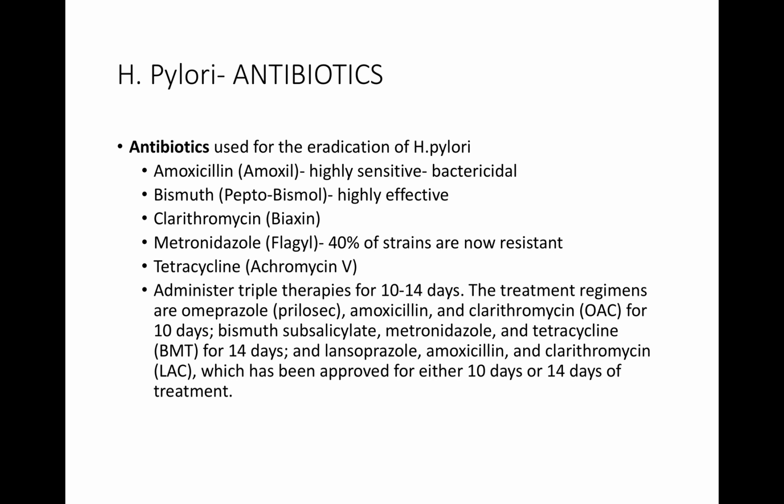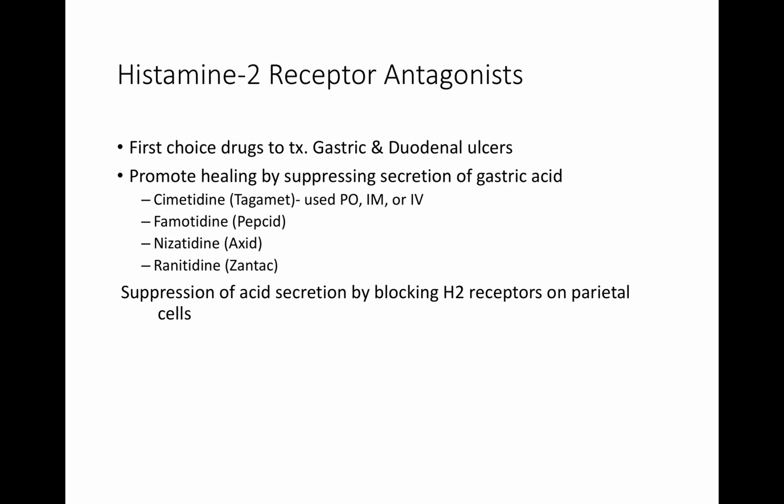Okay, that's enough about antibiotics. Histamine 2 receptor antagonists. Why do we need hydrochloric acid anyway? Because it seems like it's bad, when you look at the holes in people's guts. Well, it aids in proper digestion of food. It's the primary substance secreted in the stomach that maintains the environment of the stomach. It helps us so that if we do ingest pathogens, it can get rid of them. It has a pH of 1.1 to 4, so we know it's very acidic. It serves as one of the body's defenses against microbial infection via the GI tract.